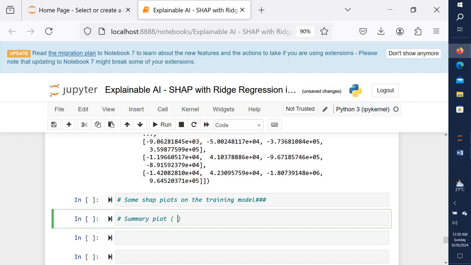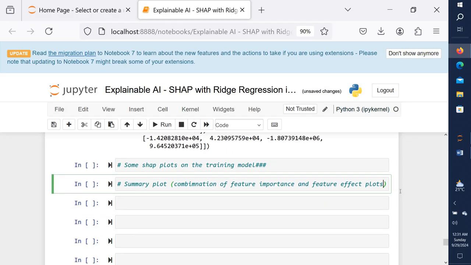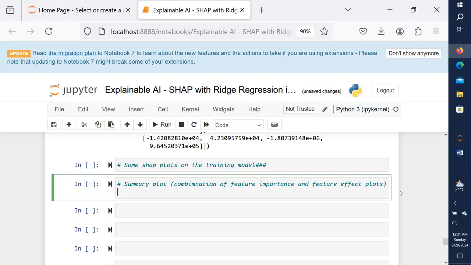This is the combination of feature importance, range of feature effects, feature effect plots. So two plots at the same time.